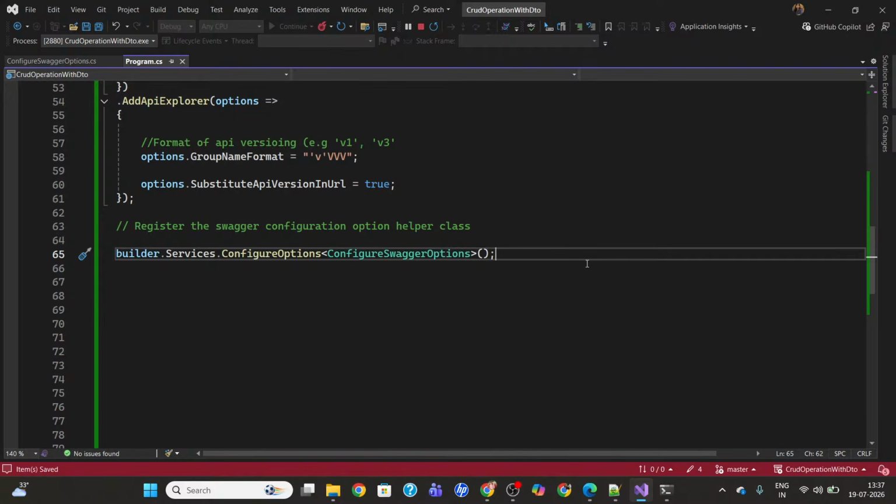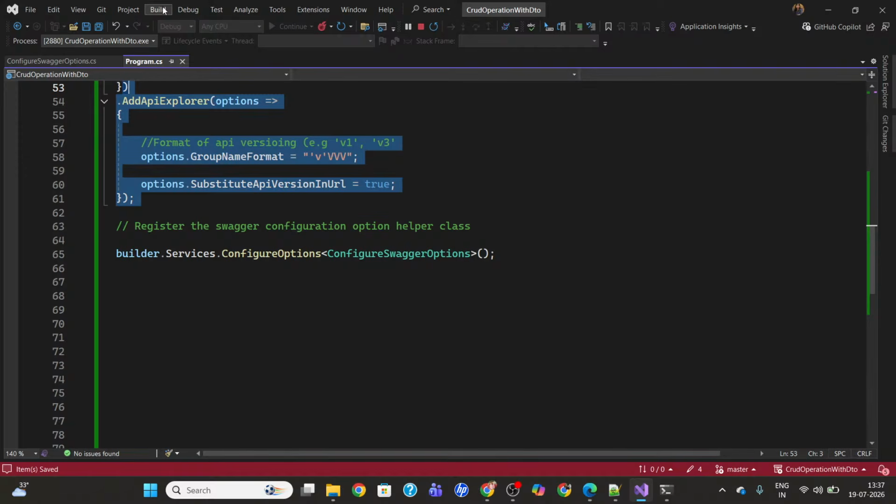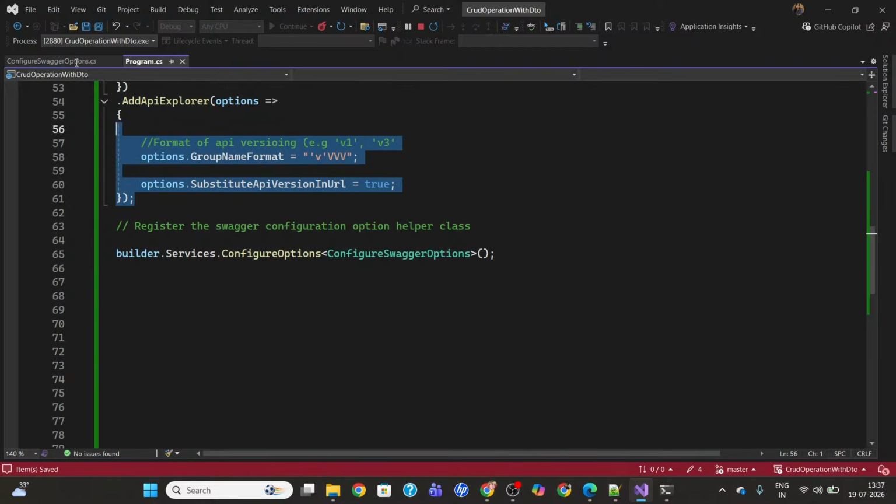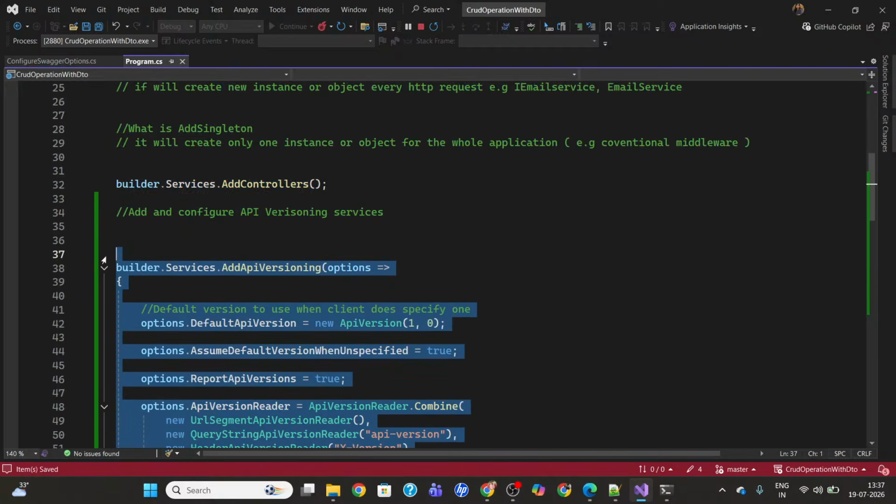If you give any technical or practical interview, you can take help from Google, but you should have an understanding of where we can write this code. Firstly, we need to configure these things, and by default which version it will start with and how it will be formatted. This we can set in the program.cs file.